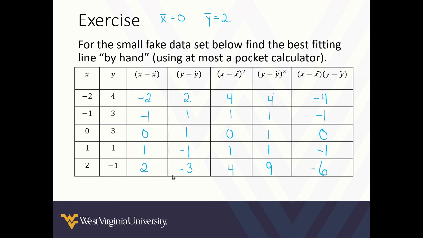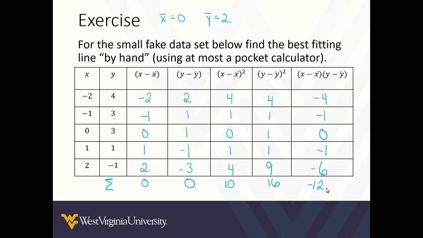This table is not necessary, but it is a nice, easy way to be able to calculate our desired values. So at this point, I'm going to add up my columns. And I'm going to do it for all of my calculated columns, although I really only need the last 3. For my first two calculated columns, I find they add to be 0. For my summation of x minus x bar quantity squared, I have 10. For the summation of y minus y bar quantity squared, I have 16. And for my last column, I have -12.